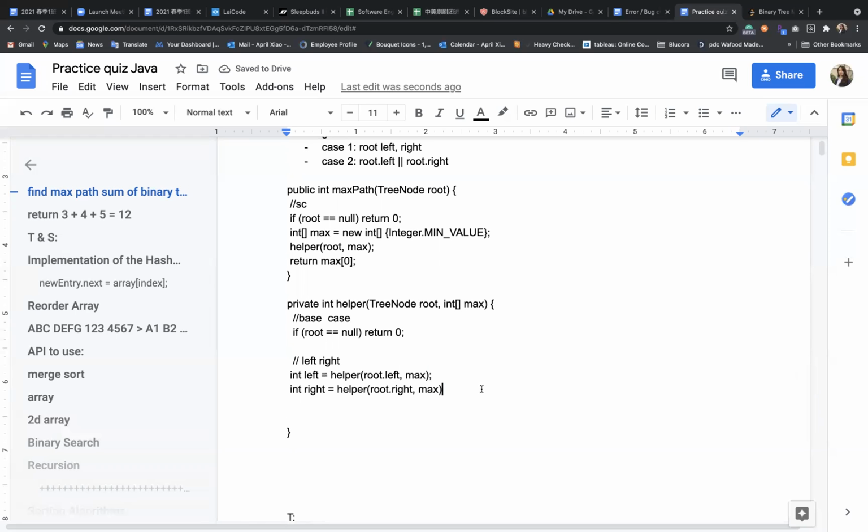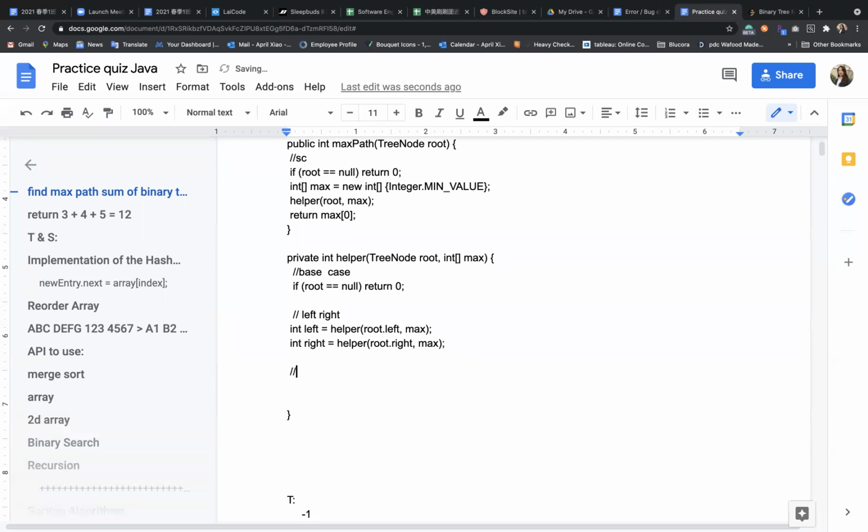and the integer right is going to be the best path sum of root right. Okay, and let's analyze two cases. We can update the global max when the node has both children, connecting two leaf sides. So in this case, case 1, we will have root.left not equal to null, and at the same time root.right not equal to null.